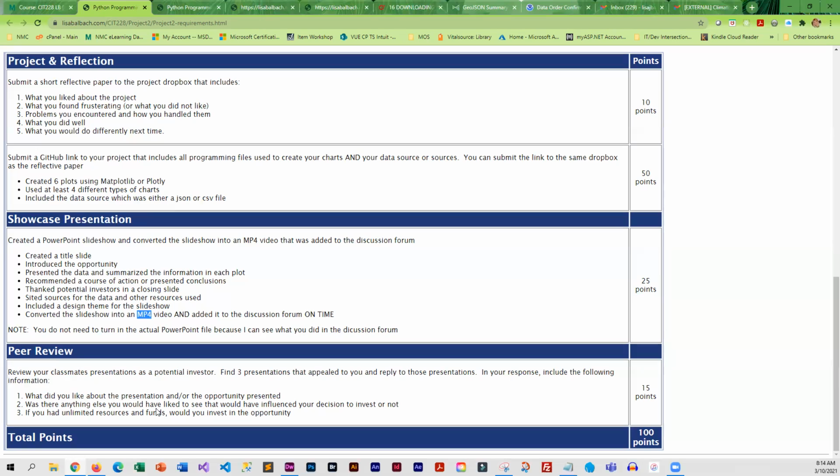Indicate if there's anything else that you would have liked to have seen that would influence your decision to invest or not. And then, assuming that we were in a perfect world and you had unlimited resources and funds, let them know if you would invest in the opportunity or not. Okay, so that is the entire project.